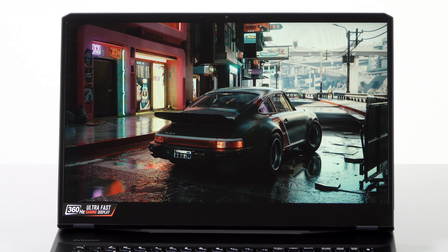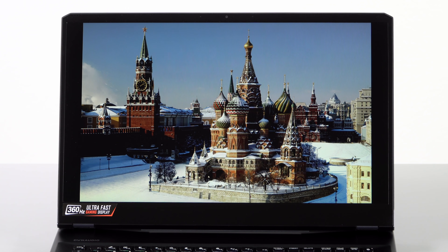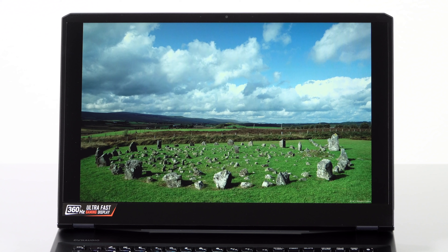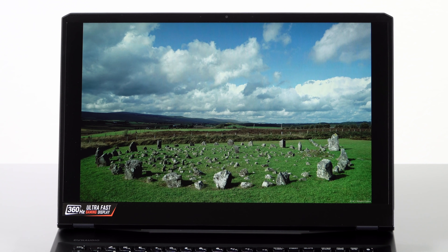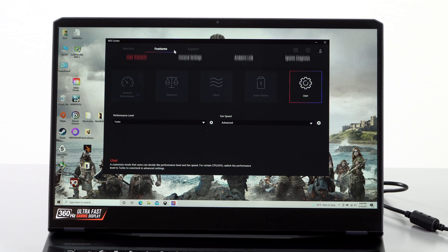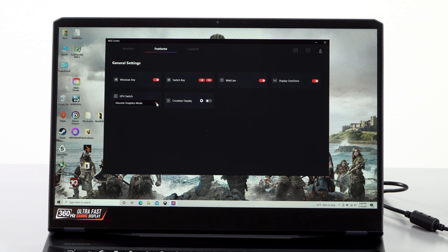Will there be a 4K option like we've seen in the past with MSI? I don't know — we'll find out in the coming months. Regarding the display, I don't know if this is particular to review units from Intel, but at first the display seemed inordinately dim, measuring below 200 nits, which is obviously not right for this kind of machine. I had to futz with MSI Center — which has replaced Dragon Center, happy to hear it — switching between hybrid and dedicated graphics mode and adjusting MSI TrueColor until I got it working. So if you have a dim display out of the box, futz with the software and maybe disable MSI TrueColor once you have it where you want it.